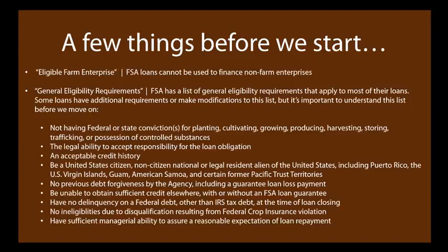Depending on the loan type, they might accept on-farm work as long as you have been active in decision making. They might also include accredited education, or they might include farm finance trainings that you've gotten through a nonprofit organization. There are a lot of different options. So just think about all the different ways that you have interacted with farms in a way that would show you can manage your farm and repay this debt.